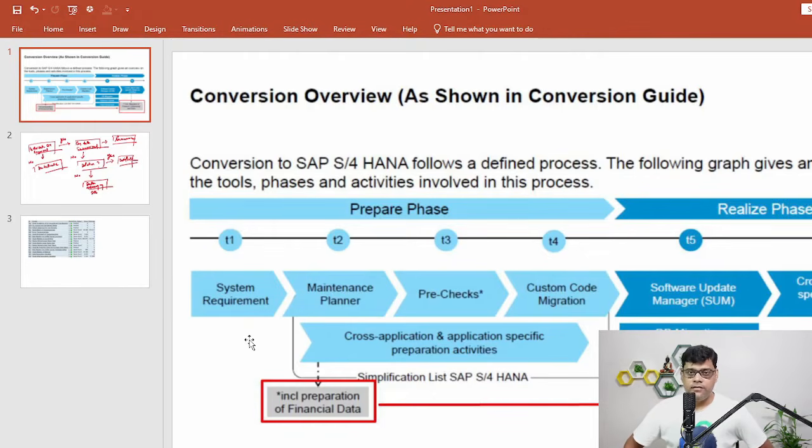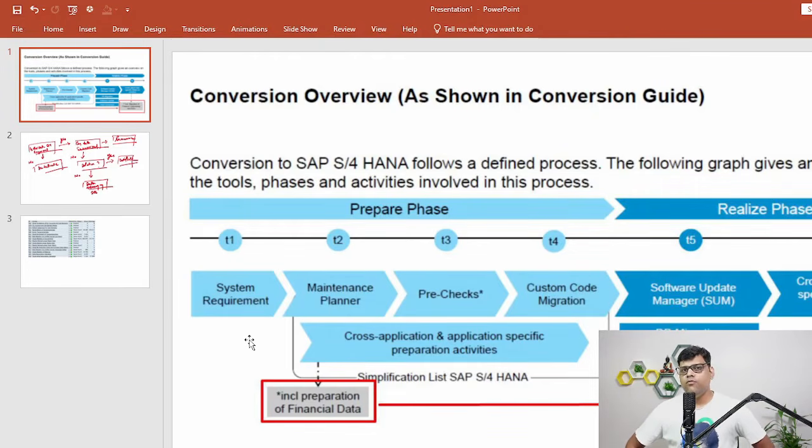Another very important one is sizing. Once your data is analyzed and ready, we need to decide, as a technical consultant, what the size of the new system should be. That means what the storage should be. Here we can take the help of the SAP sizing report.